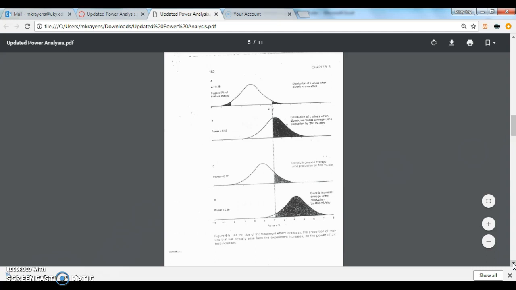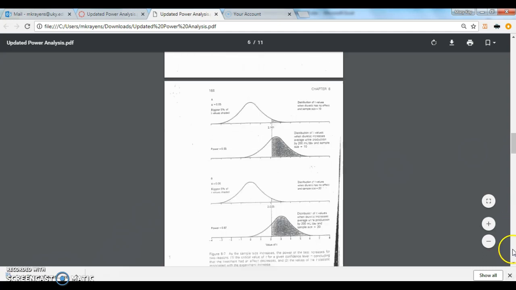So one of the things we talk about in the context of power analysis, besides changing the alpha level, is also changing the effect size, or changing our assumptions about how much of a difference we think the intervention, in this case a diuretic, may have on the outcome. And then if you go to the next page, there's one more set of graphs and then we'll be done with this part of it.